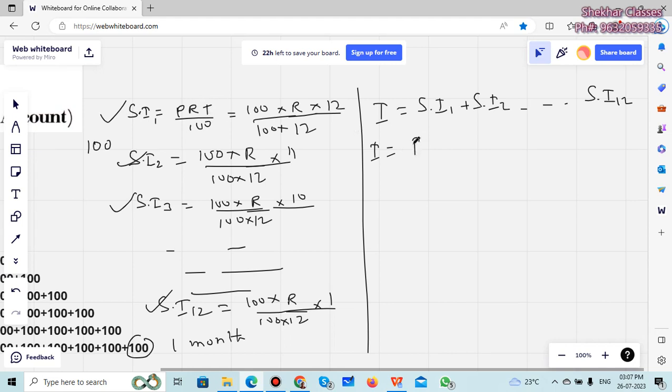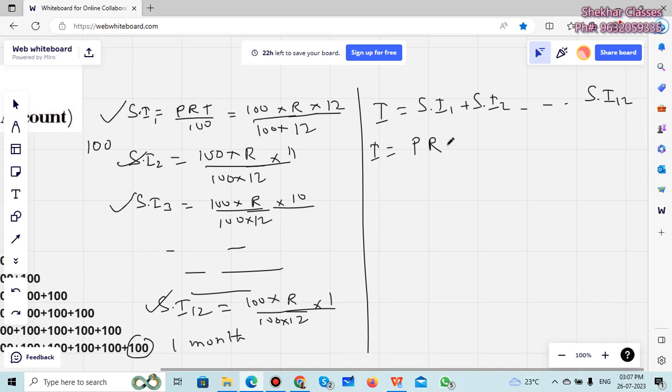It will be P R T, and this will be 12 into 100. I'm just making a general one. I'm not writing the 100 part here. Say 100 I have taken as an example. Let us make it general here. And this is for the first month, right? And what is the number of months? Time, I'm sorry, time I did not write. Time here will be 12 months, right? So time is for 12 months. Is it clear? Fine.